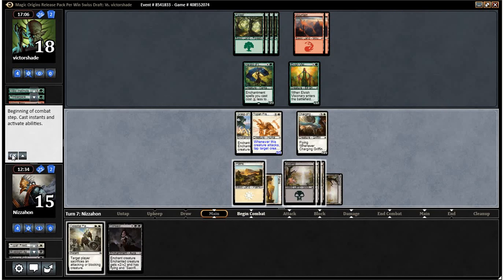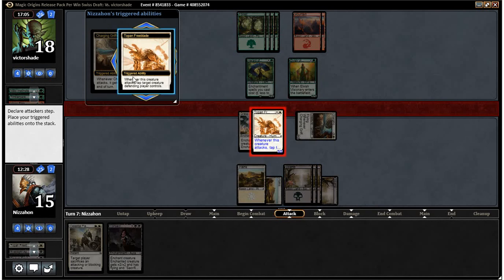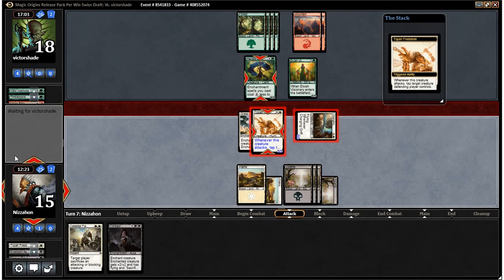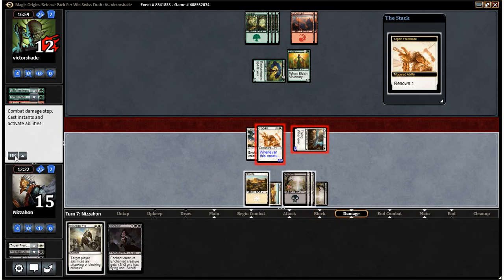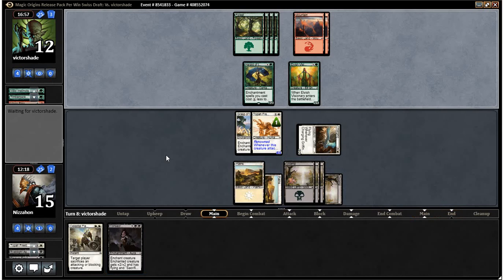Okay. And let's swing with both of our guys, and tap down the 2/2. All right, we get in for 6. Our guy gets bigger. And I end the turn. I can play Consecrated by Blood soon. I'll probably give it a shot next turn, especially if he taps up.